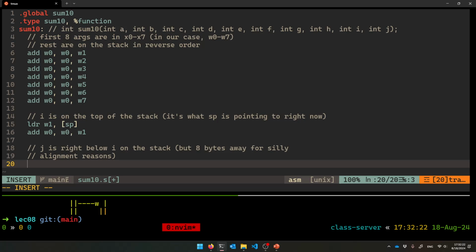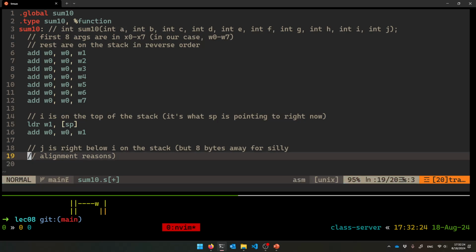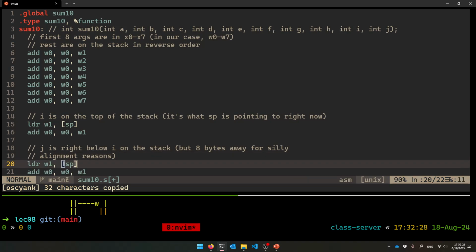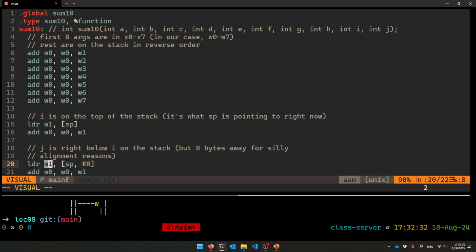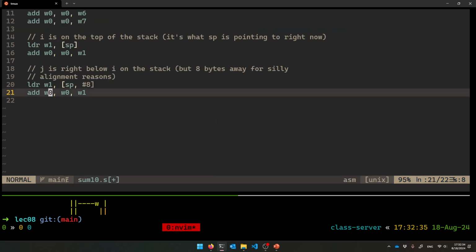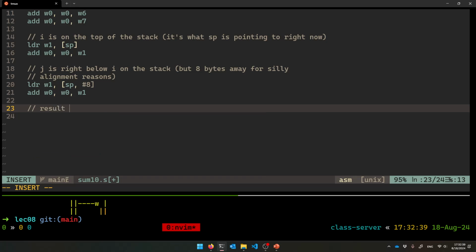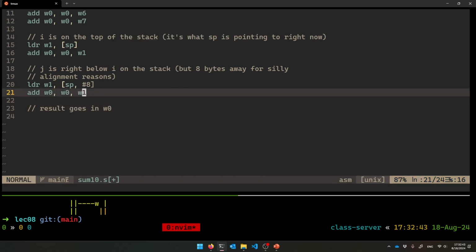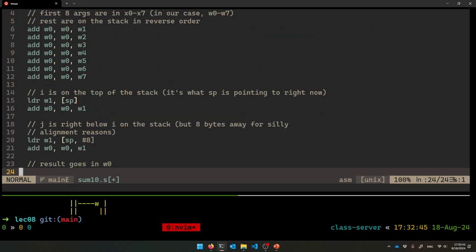But it's silly to us right now. So let's just do the same thing. It's offset SP by 8 bytes, but still read a 4-byte value. This is just an int, all right? And that goes into w0 again. And then the result goes in w0. We've taken care to put everything we wanted in w0 already.